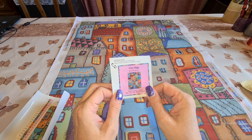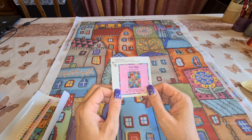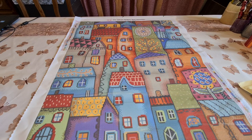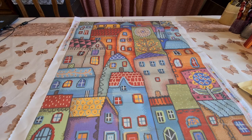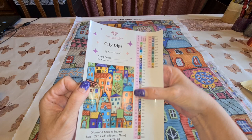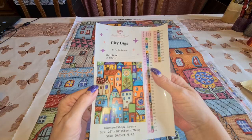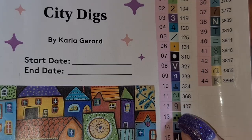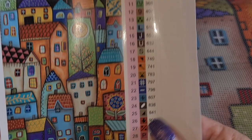It also comes with two stickers. A lot of people put the small sticker on the end of their box — whichever way you store your boxes — so if you can't see the picture that's already on the box, you can use this, or put it in your logbook. But the best piece is the pièce de résistance sticker! I cut it off and put it in my logbook — it tells me the name of the canvas, the artist, and start and end date.